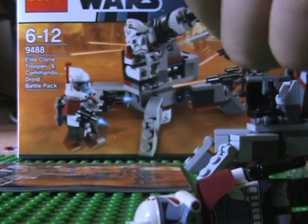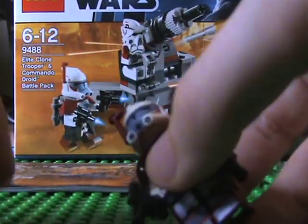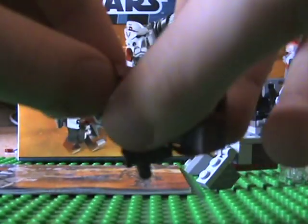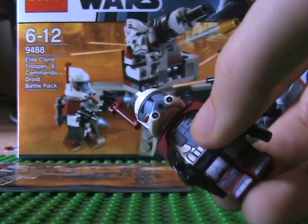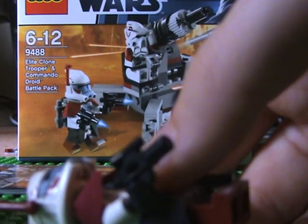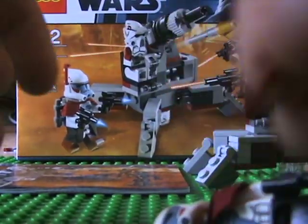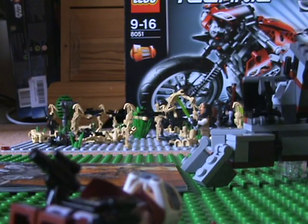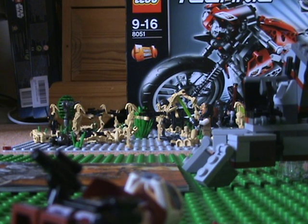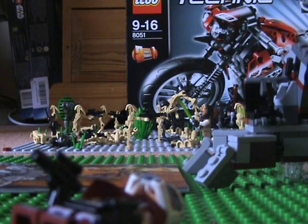Why would you need these visors? Well, there's probably one for your ARC trooper, or you could just give this to your Commander Fox. Look, put that on your Commander Fox. Yay! And it also comes with four of these, but wait, I seem to have lost one of mine. It comes with four of these, that's obviously in the box. I'll have a look. Yep, it's in there, I believe. Anyway, it doesn't matter.